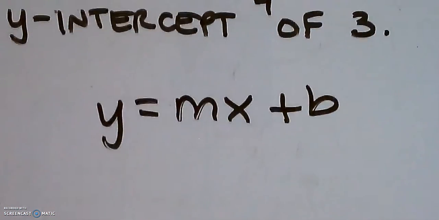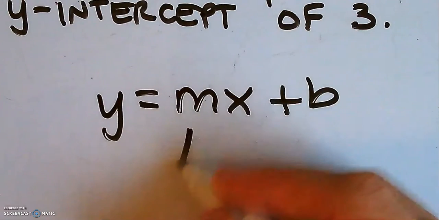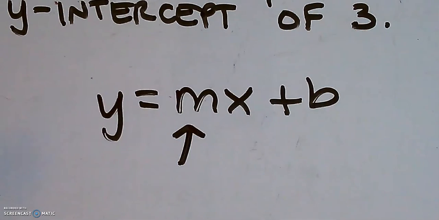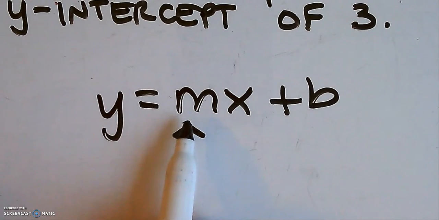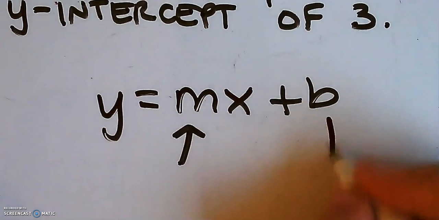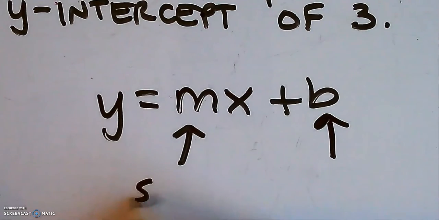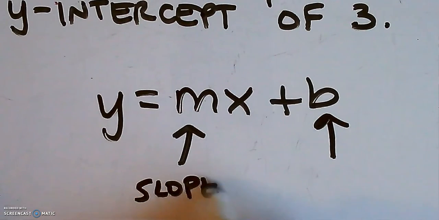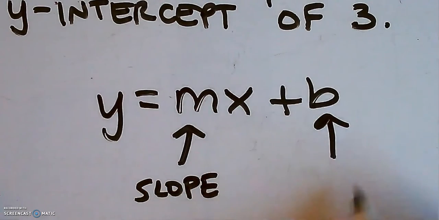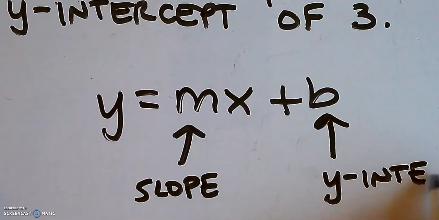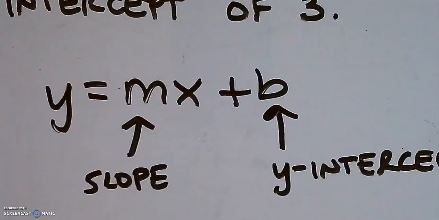Now, what we've talked about is that in this sense, again, this is called slope-intercept. And the reason it's called that is because to write this equation, we need the slope, and we need the y-intercept. So m is our variable that is going to represent our slope, and b is the variable that's going to represent our y-intercept.